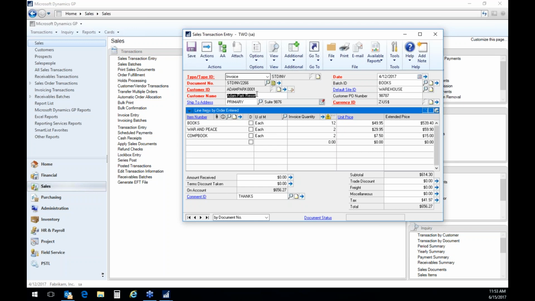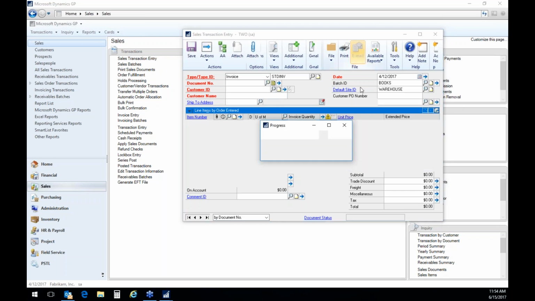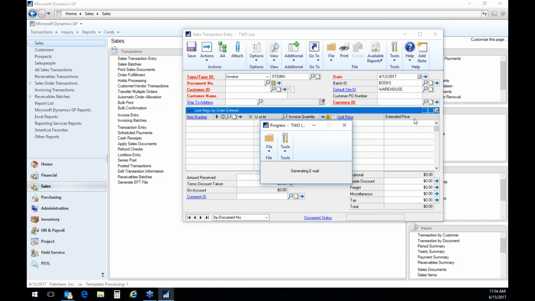And so here, I've got an invoice. I've pre-keyed just a few odds and ends here, and again the red fields, remember, are required. This has a lot going on because this is my order entry window, and so I can do a lot of things here. I can still do my document attachments, and of course you see that I've got a document out there because it's got lines on it, so we know what that tells us. But if I want to send this out in email, of course I do have an email set up.